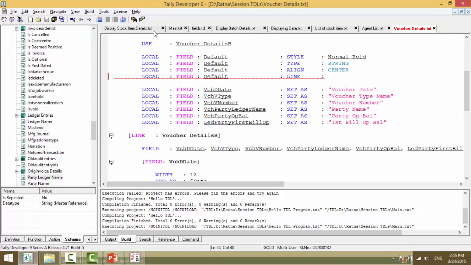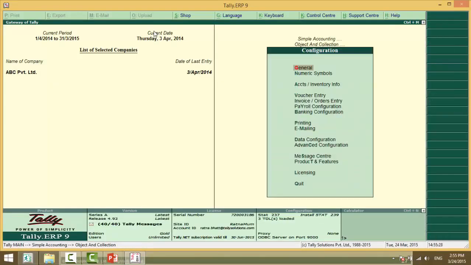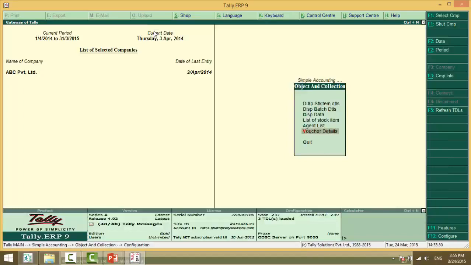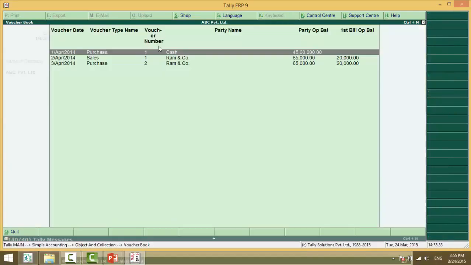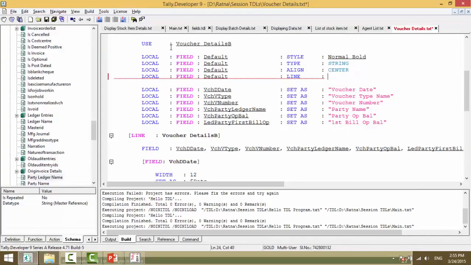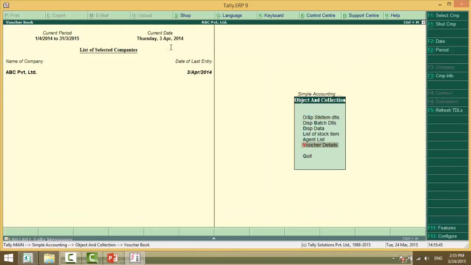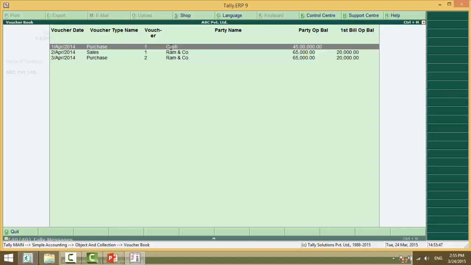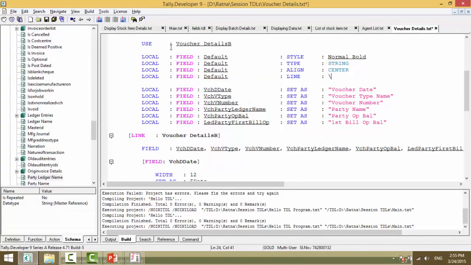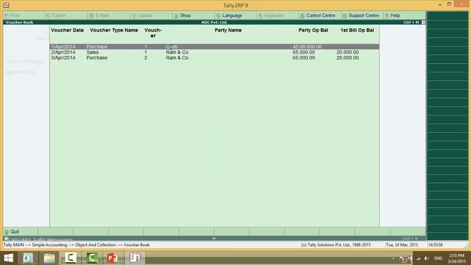So we will say Lines 0. Now let us just refresh this. F12, TDL, F4. See this voucher number, it's automatically broken up into 3 lines. If you want, you can specify not more than 2 lines. So F12, TDL, F4, and now you will see it's broken up into 2 lines. Now because the line is breaking up into 3 lines, the text below that is not seen. Hence we provide 0 so that we do not face such problems.